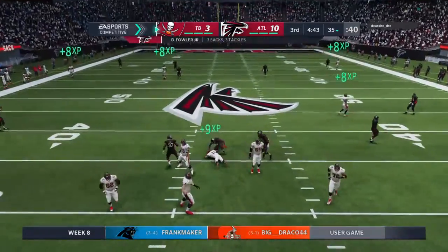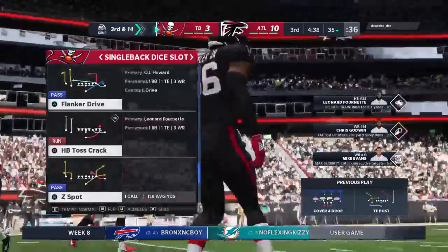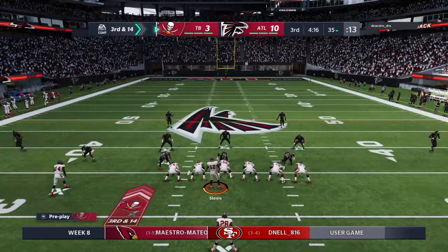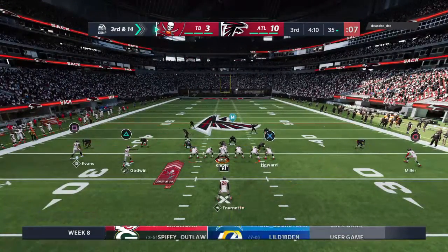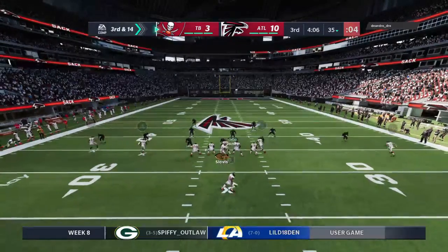Pressure brought in, and the Falcons get there for the sack. Dante Fowler in there to drop him for his 11th sack of the year. So, one quick, easy analysis about why they've struggled so far: they keep putting themselves in third and long situations. They just took another sack right there. And the offensive film session tomorrow may be a little longer than it normally is. Not a lot of positive grades will be handed out thus far.